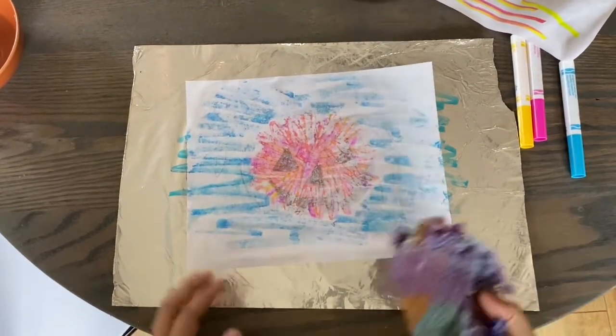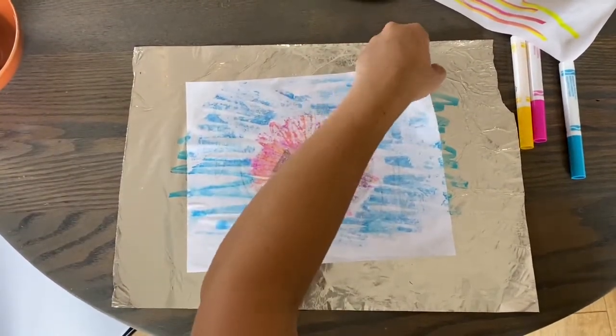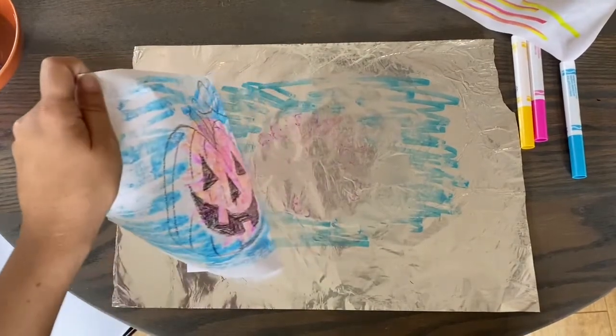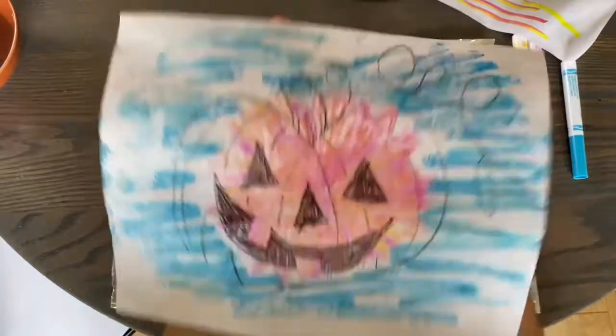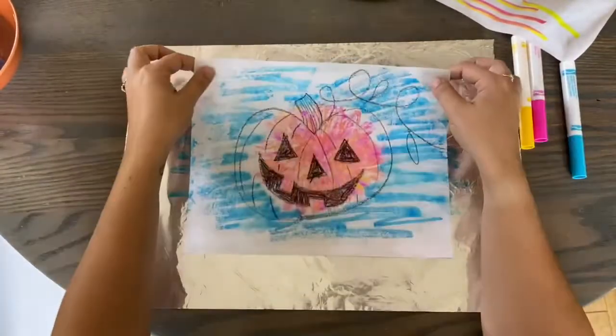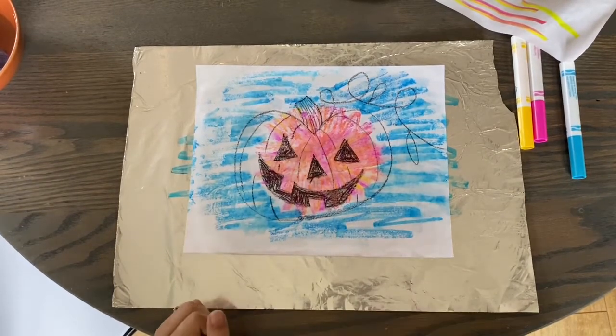All right, so let's see what it looks like. Ooh, that looks pretty cool. It's not perfect, but it's definitely fun. So there are tons of other things that you can do with this. I can't wait to see what you guys make.